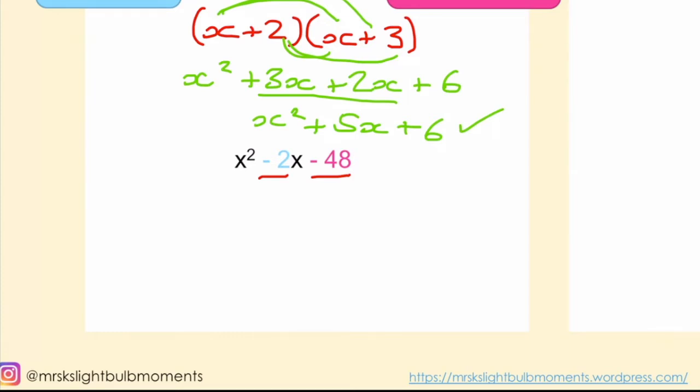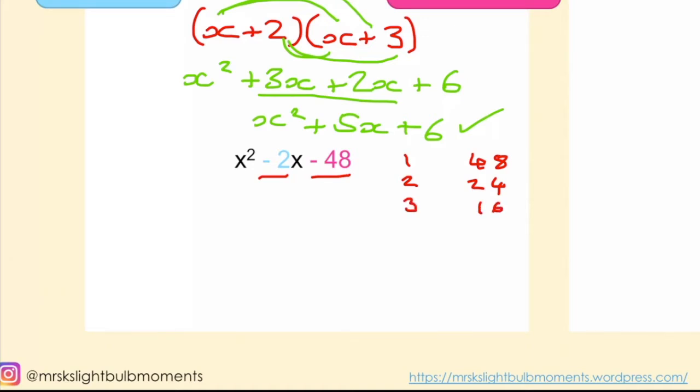But if you can't spot it immediately, I'm going to show you a way where you'll be able to find it. It takes a little bit of time, but if you're in that mind block situation and you just can't think, this will get you the numbers. Always start with the product, so that's the number right at the end, the minus 48, and start listing your factor pairs. So it could have been 1 and 48, because they multiply together to make 48. Could have been 2 and 24. Could have been 3 and 16, that makes 48.